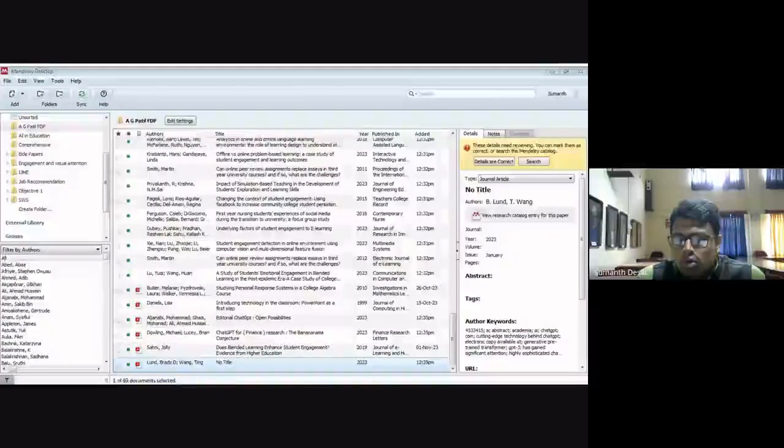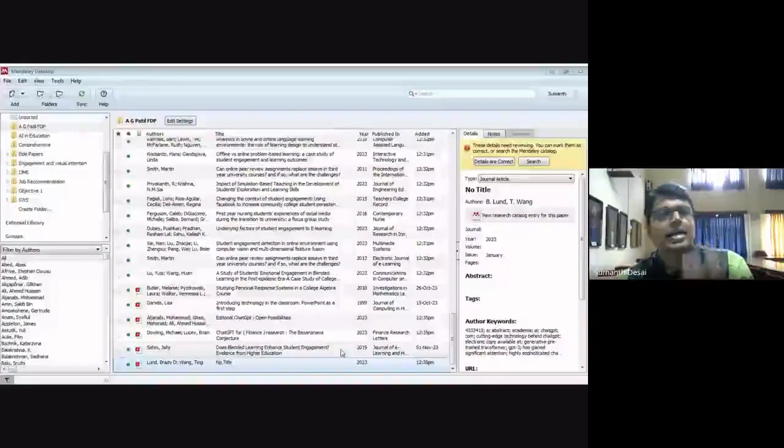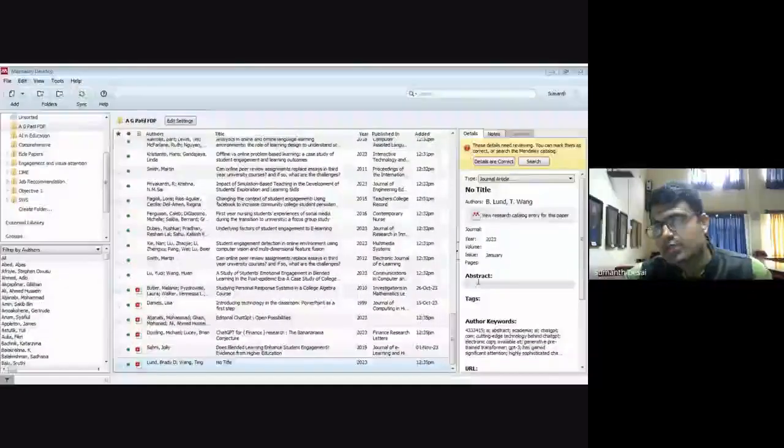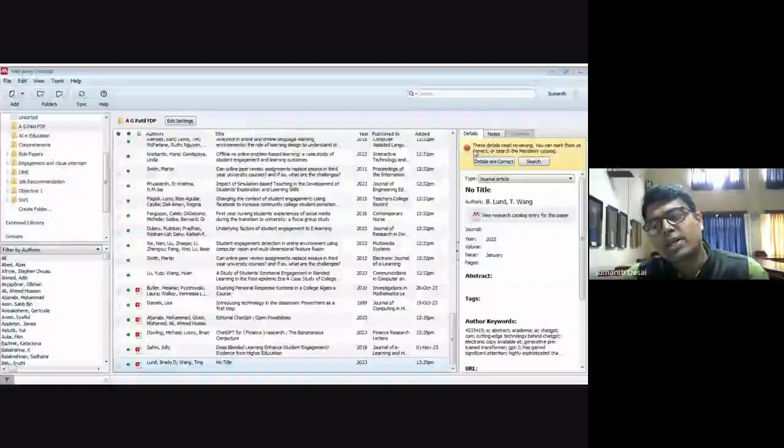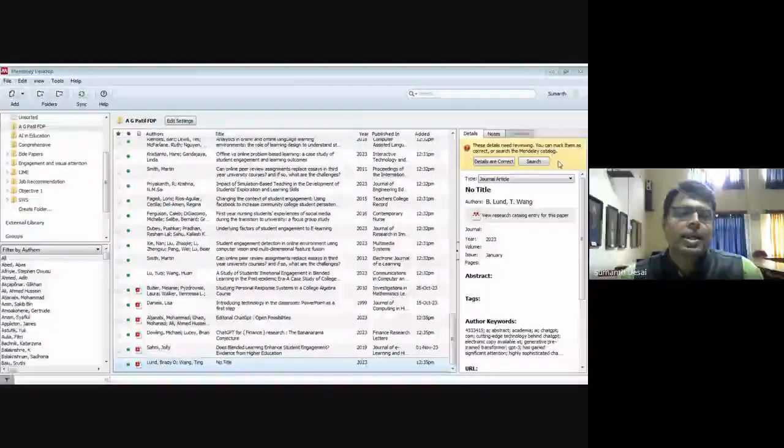If you look at this paper, Lund and Wang, Mendeley is not able to access the metadata of the paper. That is why it is showing here, the details need reviewing. You can mark them as correct or search the Mendeley catalog.